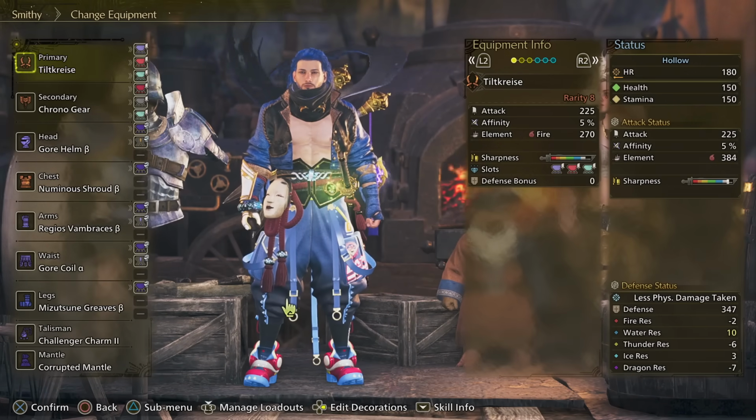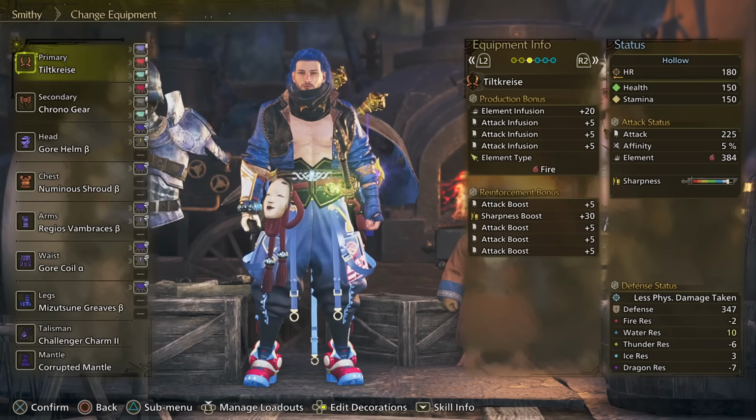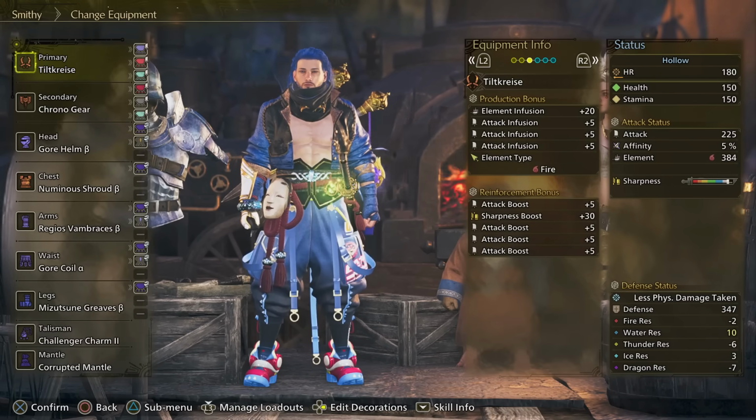It's Artian Dual Blades with the element that the monster you're fighting is weak to. So fire in this case for Lagiacrus. For the reinforcements then, it's all attack boost and then one sharpness boost, though a second one isn't the end of the world because it really does help Dual Blades.